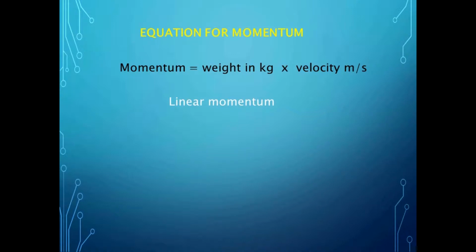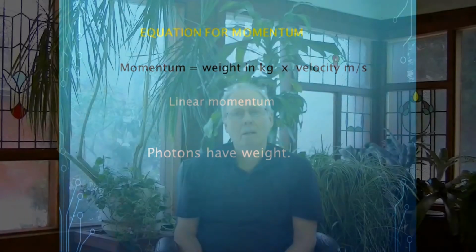What the scientists demonstrated is clear. Photons have weight that can be measured in kilograms. The weight in kilograms exactly matched what was predicted by Maxwell's equations. And Maxwell's equations were derived with the understanding that photons are composed of matter.